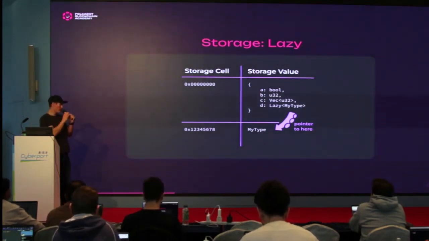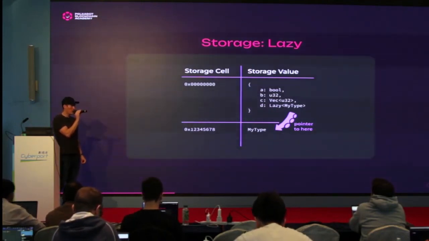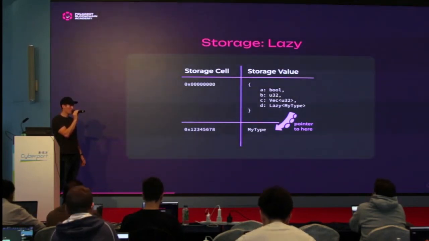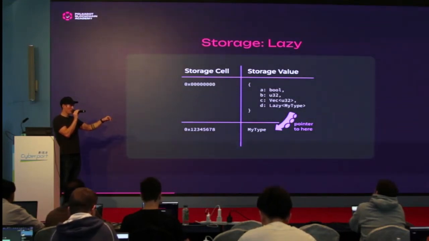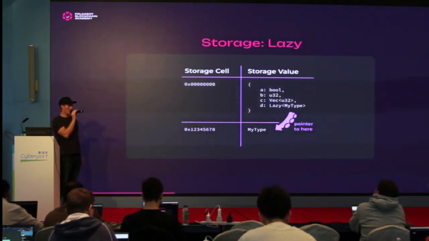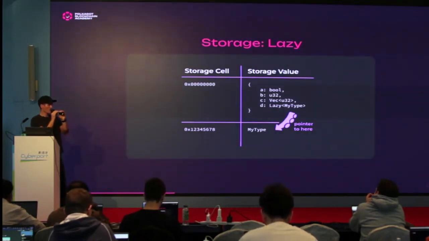You could even take it a step further. There's nothing stopping you from storing a mapping under a lazy, right? Why not? Then the moment you read that pointer, it knows there's a mapping, maybe some other fields, maybe a count, for example. And depending on whatever, you could define a logic that you start reading from that mapping whenever the counter is above some value, some threshold, that type of stuff.